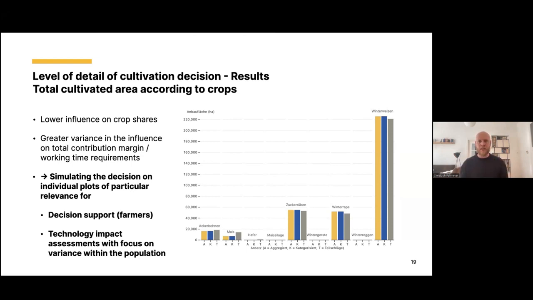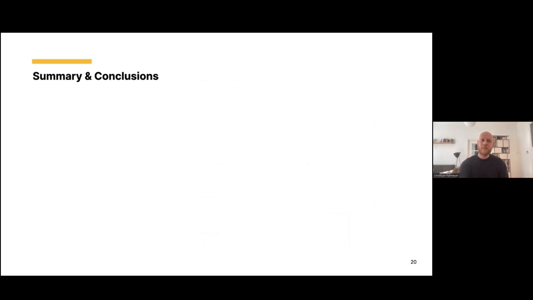So in the PhenoRob context, if we're looking at, let's say, banning herbicides or pesticides, it could be very interesting to see which particular farm is affected. Even if the average farm has an effect of €0, it could still be that some farm is highly profiting from it and some other is losing very much. It can be very interesting for policymakers to see which kind of farms are affected here.